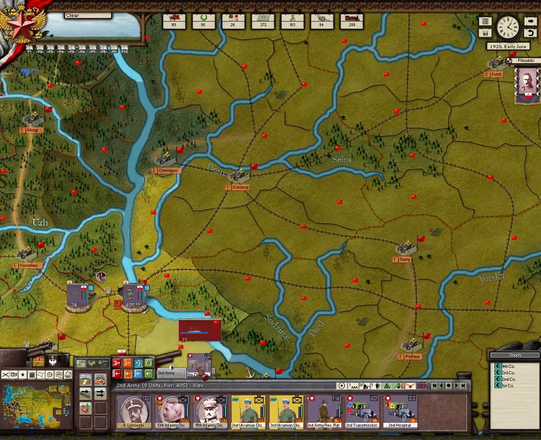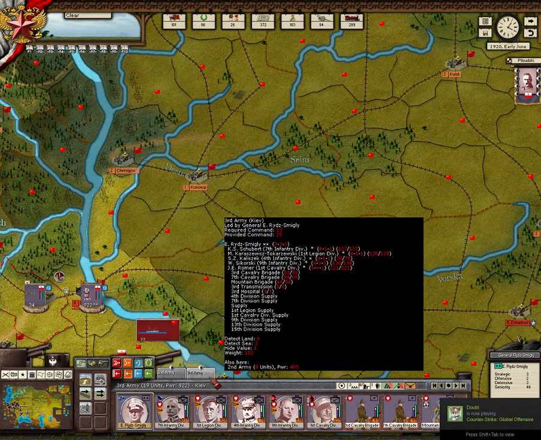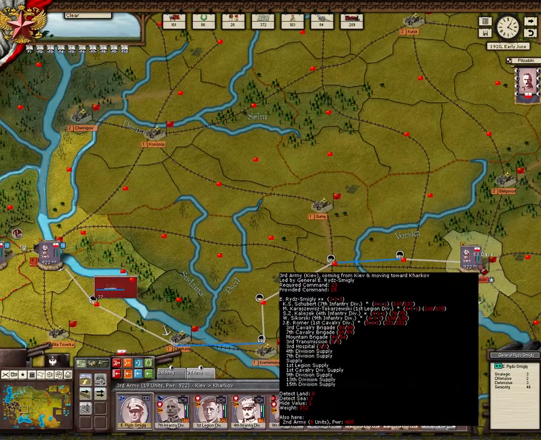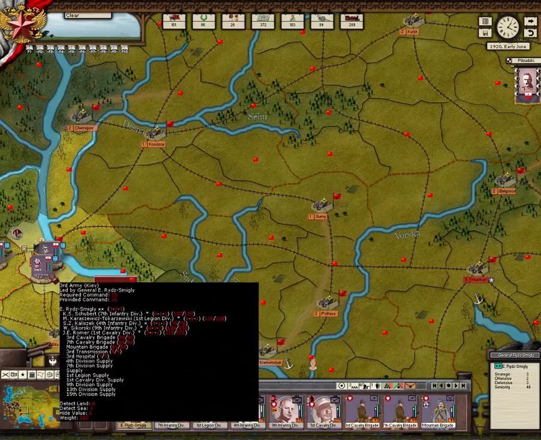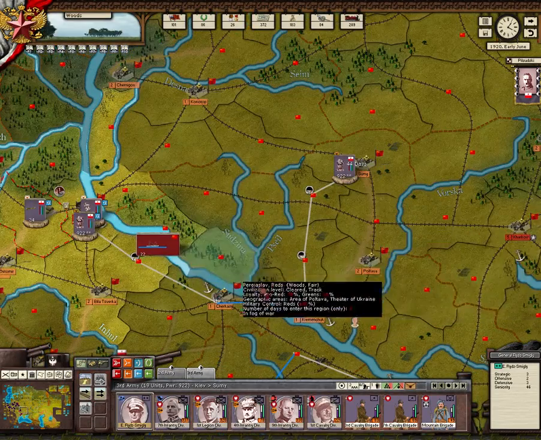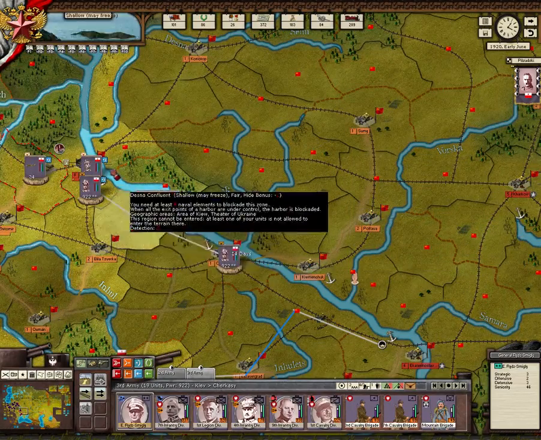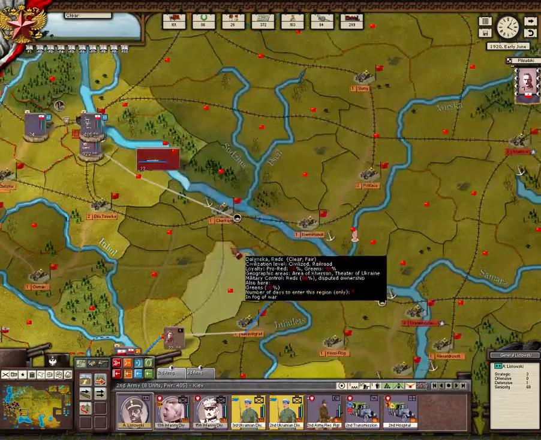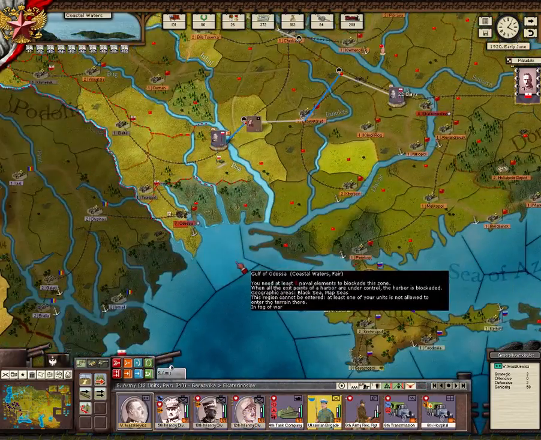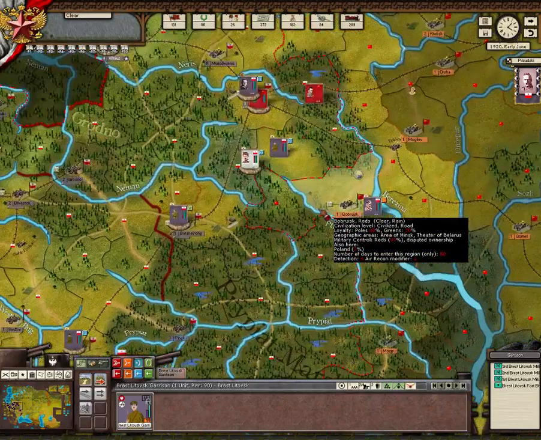Wait, can I? Move over there. There we go. Alright, third army... Let's begin our... Wait, no, go back. 44 days? Well, let's just move over there for now. And keep them there in a posture. Yep, I'm happy with that for now.